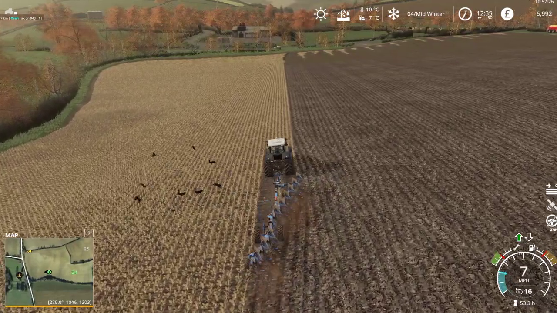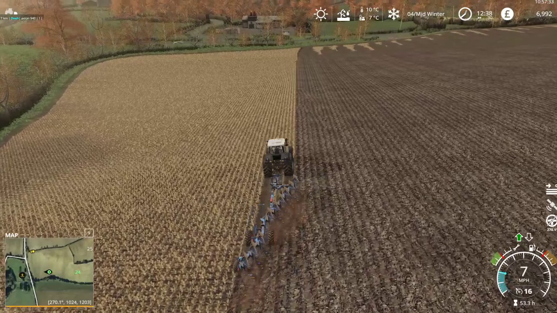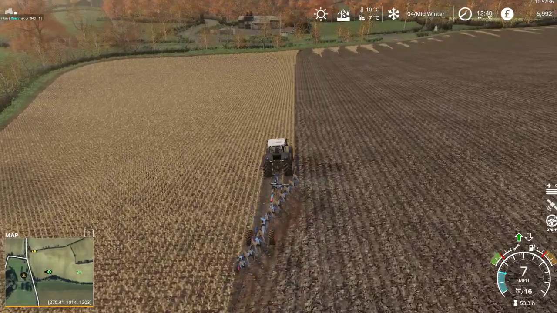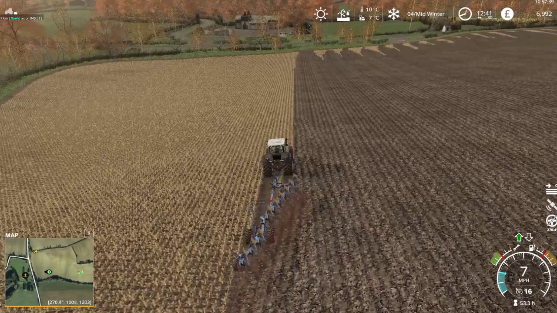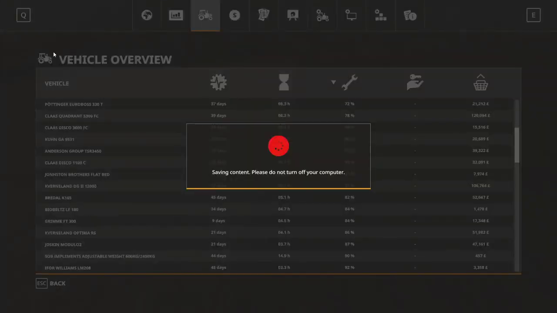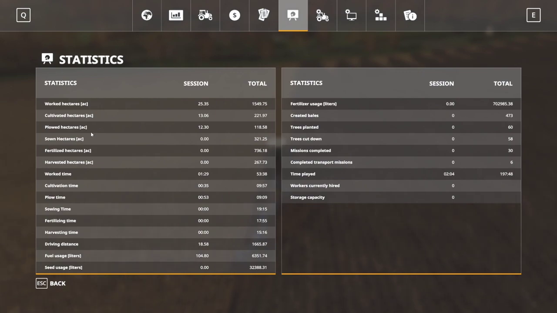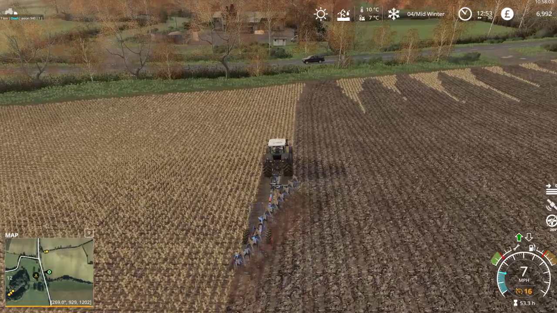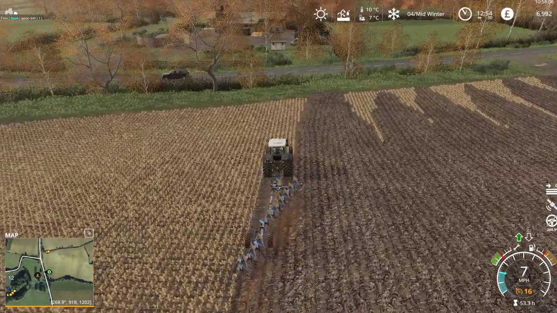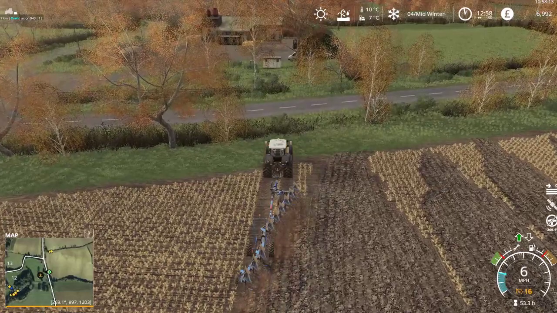And once we've got the ploughing done, we'll get the lime down, which will show us to actually start doing the work. Then I'm inclined to do the cultivating. Let's put that on automatic. And how many acres have we done? Okay. Cultivating. We've already done 13. We're up to 221. If we cultivate this field, that could be 250 acres. So that, I think that's 100 hectares thereabouts, and we should get the bonus or the achievement completion.